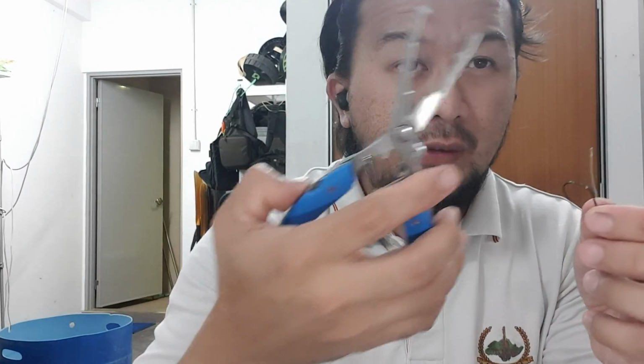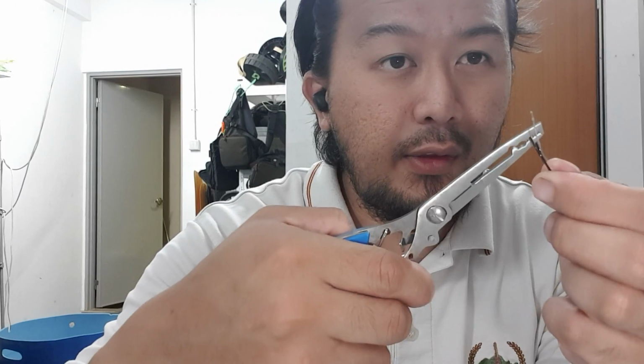Okay, wet it up. Remember, this is in a condition where you are in a kayak or on a boat where your hand might get wet and things like that. So with the limitations that you have, I think this is the best. So basically, you haven't tightened the hook fully. Okay, you're going to use your plier. On this end, you're going to hold the hook in this manner.